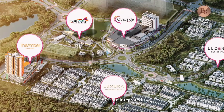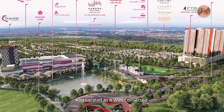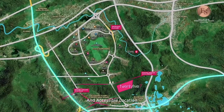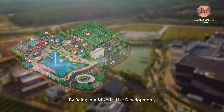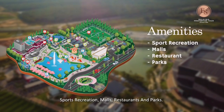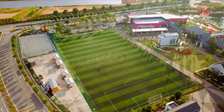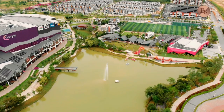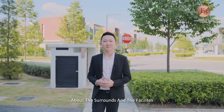257 is an integrated mixed-use development by Gamuda Land. It is designed to be a multi-generation home, located at a well-connected and accessible location with four major highways. By being in a mixed-use development, you will have access to amenities like sports, recreations, malls, restaurants, and parks. I will cover more about the surroundings and facilities in this development later on in the video.